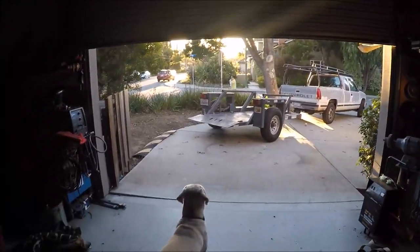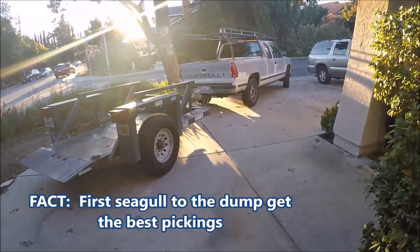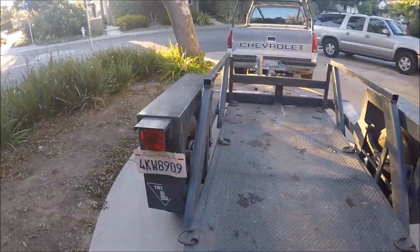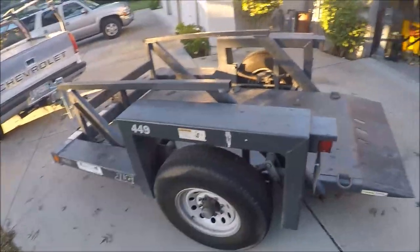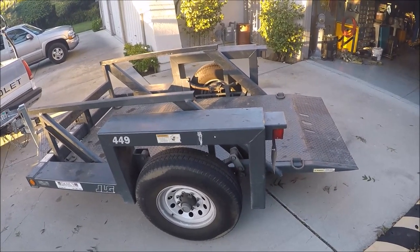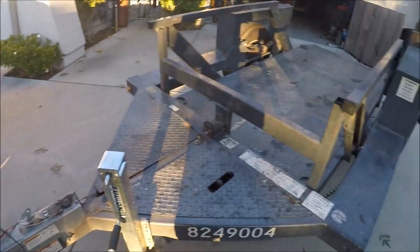You can see there, hooked up to the back of the seagull wagon is a trailer. And this type of trailer is a drop hydraulic trailer. It's a very, very safe way to move heavy equipment. They come in various sizes, wider and longer. This is basically a 4 foot by 8 foot bed, and you need a 3/4 ton truck to rent one of these units.